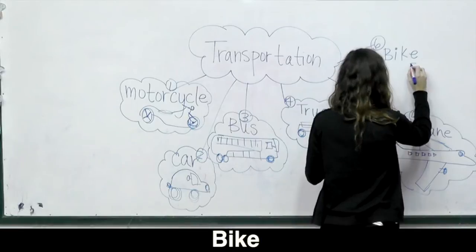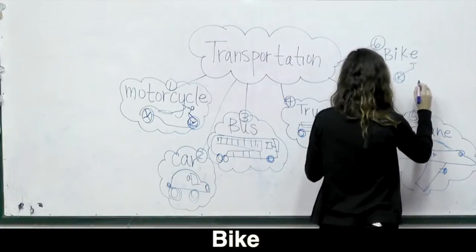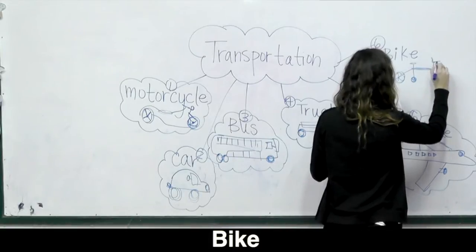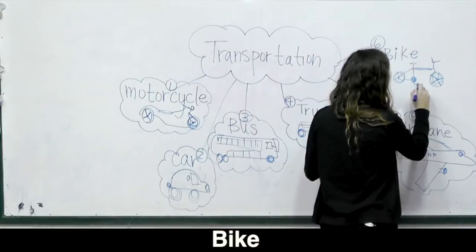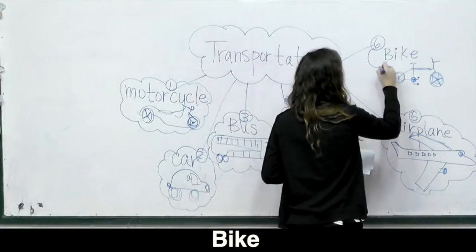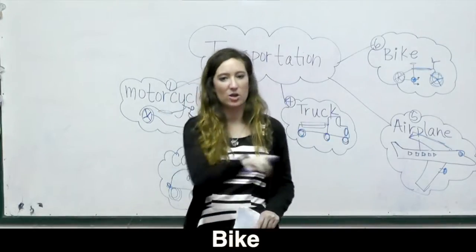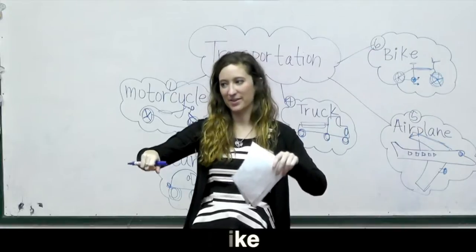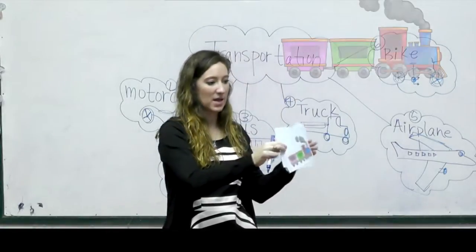Bike. I really don't know how to draw. I believe you, but. I don't know. It's where the pedals are, you know. Pretend like that's a bike. Okay, bike. Show me how you ride a bike. You got a pedal. Good. Ding, ding, ding. A little bell on it. Very good.